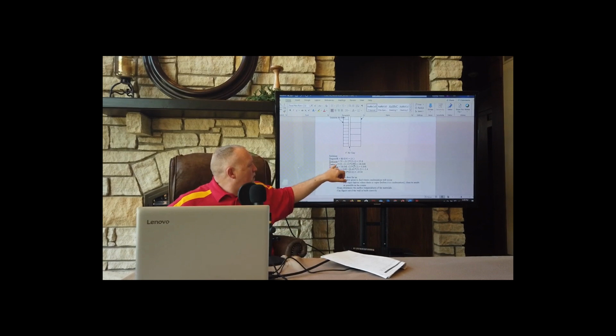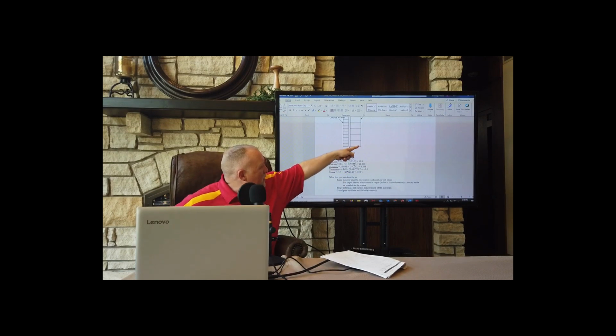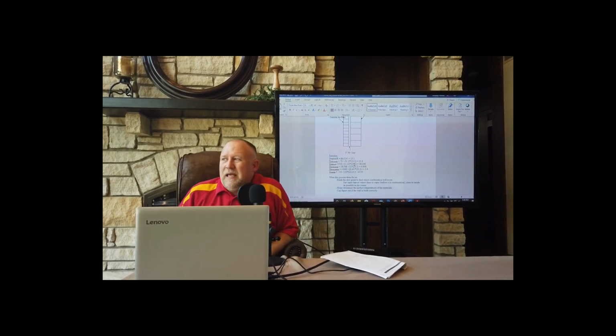Notice that freezing in this wall occurs within the block itself. If it's 53 degrees here and 28 degrees here, freezing is going to occur within the block. What that means is if there's any moisture in our wall, it could actually freeze within the wall itself.